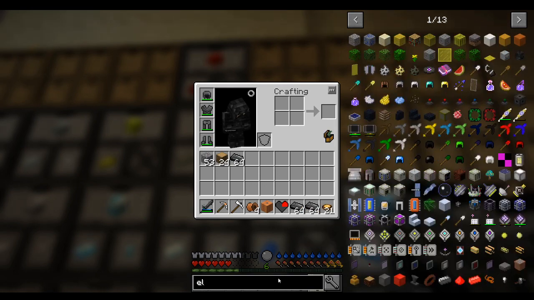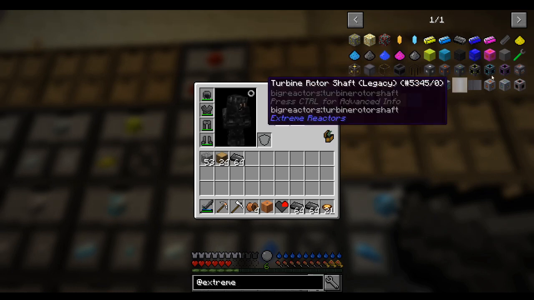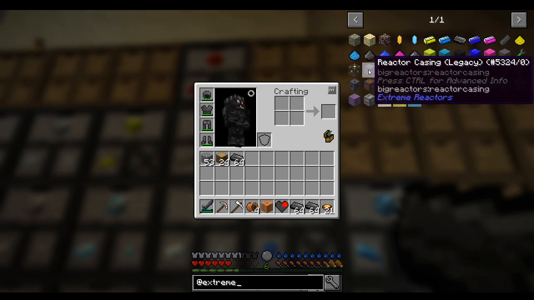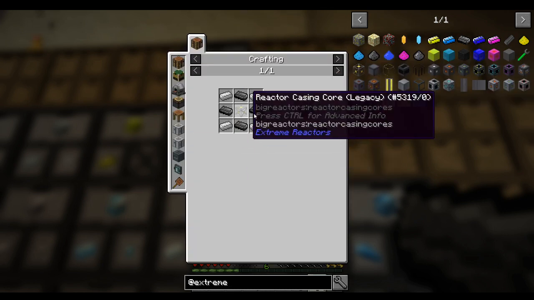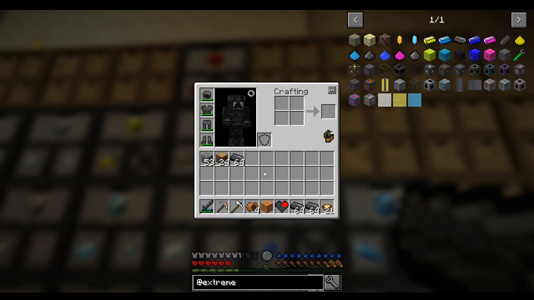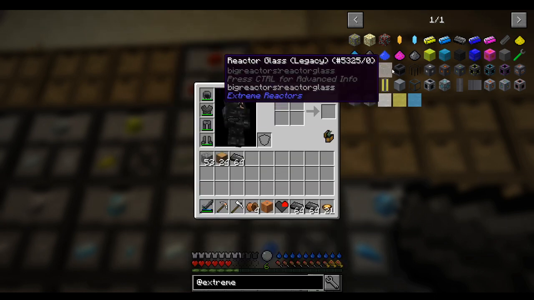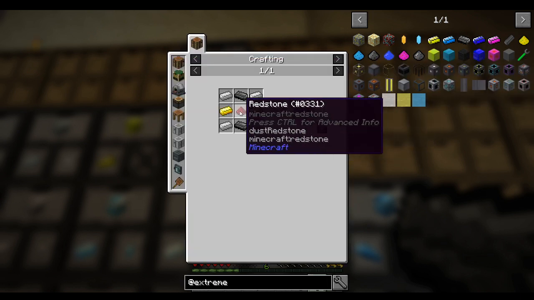So if we take a look in JEI here, we go to @Extreme Reactors. The base block for this mod is the reactor casing, and that requires graphite. To make the graphite, you just have to smelt coal. So I just stuck a couple stacks of coal into the alloy smelter. Now, the core block for that is the reactor casing core.